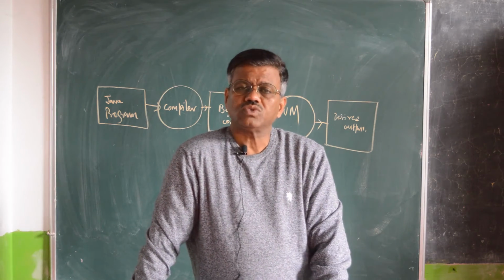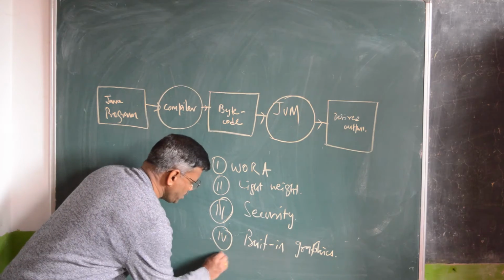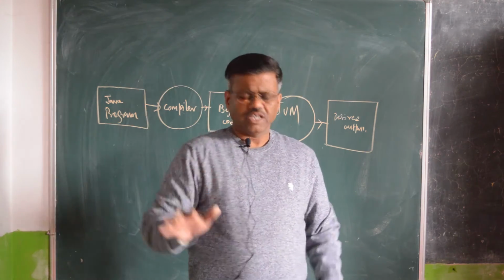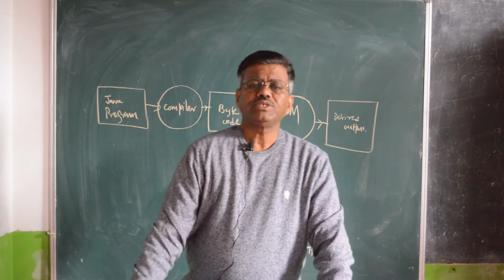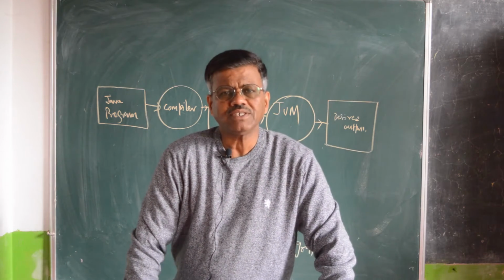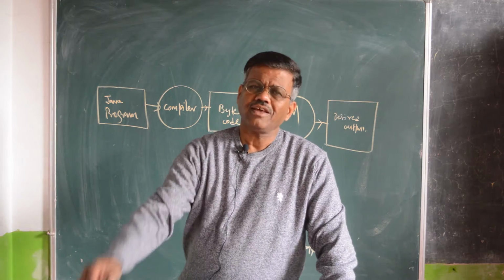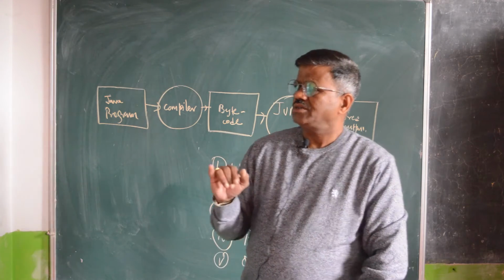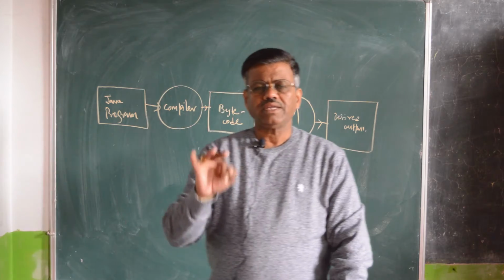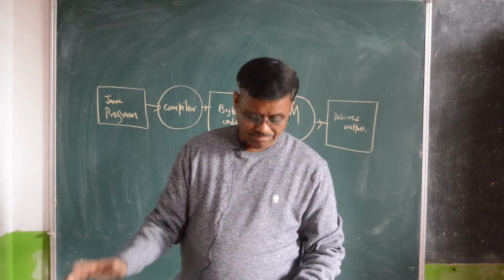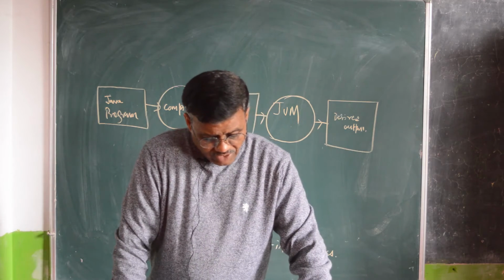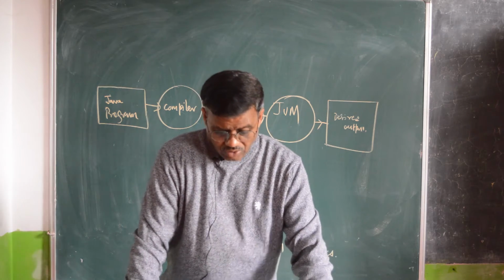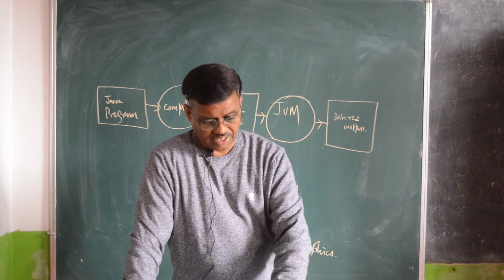Then, as I told you, Java is an object-oriented programming language. Because just now I started today's class, if you want to call a language object-oriented programming, it should have how many qualities? 5 qualities. What are they? You need to be very, very familiar with this. I am repeating, boys and girls, pay attention. Data abstraction, data encapsulation, inheritance, modularity, and polymorphism. Okay, Java is an object-oriented language. Thereby, we are very much closer to the real-world entity.